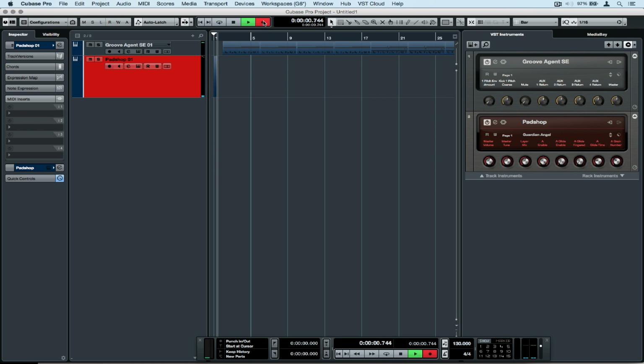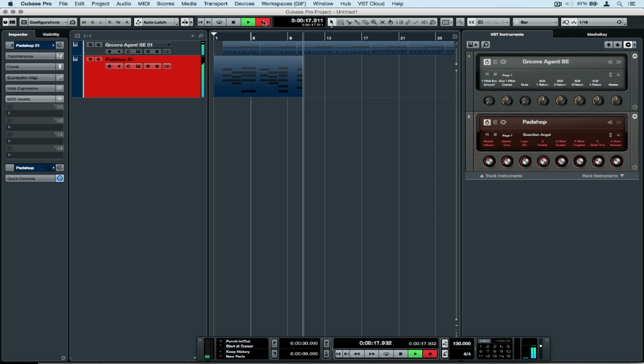So I'm just going to record a chord progression and see what happens. And at the moment it's a very sustained pad sound, but we're going to change that as soon as we introduce the kick drum to a compressor over the top of this pad sound. That's just going to add a lot more rhythm to the track.